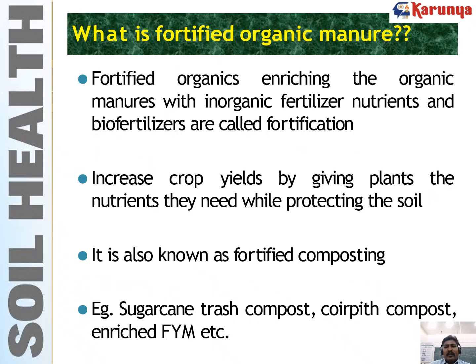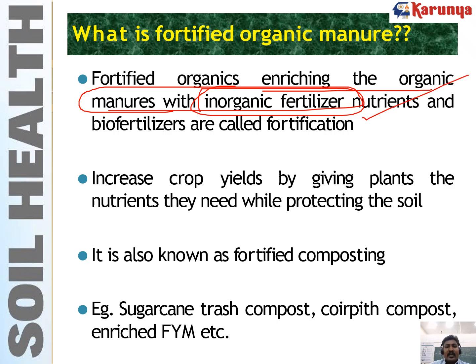And the next part of this session is fortified organic manure. What is fortified organic manure? Why is it important? So here you can see the fortified organics are enriching the organic manure with inorganic fertilizer. As we have seen, the organic manure nutrient concentration is very low, that is low analytical value, which will not be sufficient for supplying nutrients to growing crops, so the inorganic fertilizer can be mixed along with the organic manures in a small quantity, so that we can increase the nutrient profile of this organic manure. That is called a fortified organic manure.